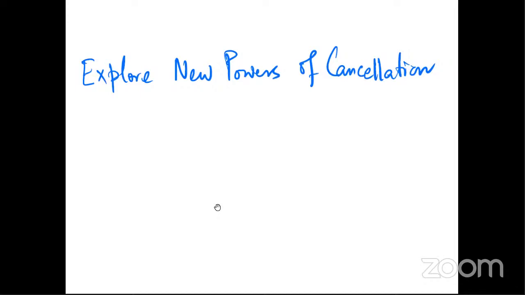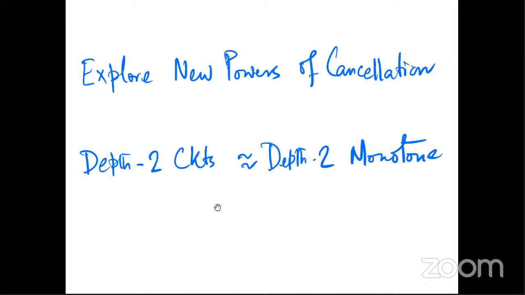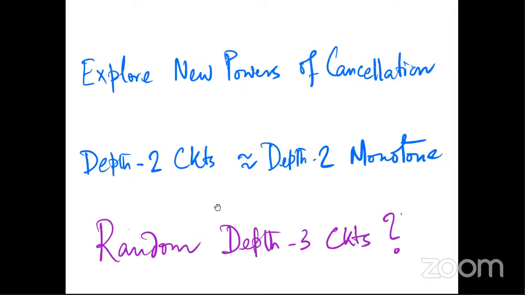So far, interpolation has not been able to give us this kind of polynomial. So it turned out that we needed to explore some new powers of cancellation. And as I said, in depth 2 circuits, there's no question, right? So the first thing to look for is depth 3. And if you look at depth 3 and hope there's cancellation, the best hope is for random depth 3 circuits, right? When you give random negative numbers and positive numbers, and I'll make it formal what I mean by that, you expect a lot of things should cancel, right?